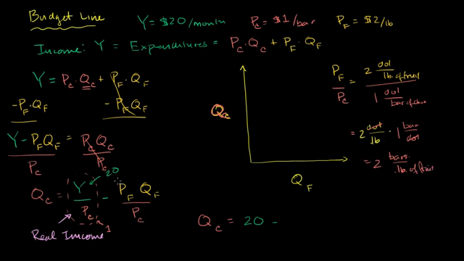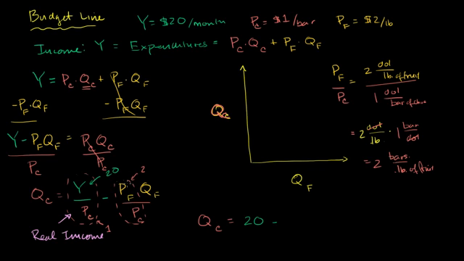So what we've actually done over here, this term right over here, it gives us bars of chocolate per pound of fruit. And it simplifies to 2 bars of chocolate per pound of fruit. It's actually giving you the opportunity cost of a pound of fruit. It's saying, hey, you could buy a pound of fruit, but you'd be giving up 2 bars of chocolate because you could get 2 bars of chocolate for every pound of fruit.